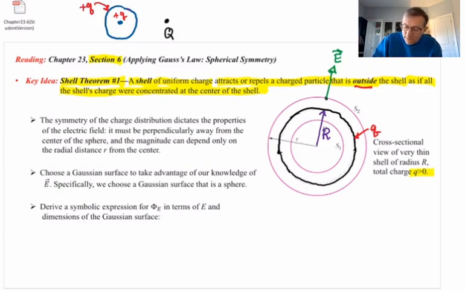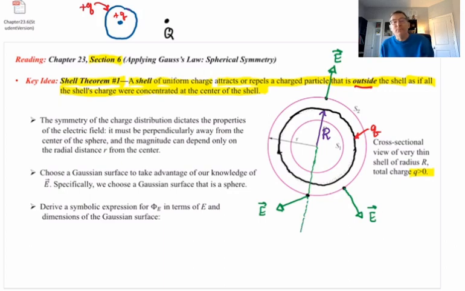If I were over here and I wanted to know the direction of the electric field vector, it again would be radially away from the center of the shell at that point. That's the only thing that makes sense, as opposed to, let me draw another one. Let me draw a dashed line out for reference. Let's pick that point. And suppose you could argue, well, maybe the electric field at that point points like that. Not just radially away, that would be that way, but kind of askew at an angle.